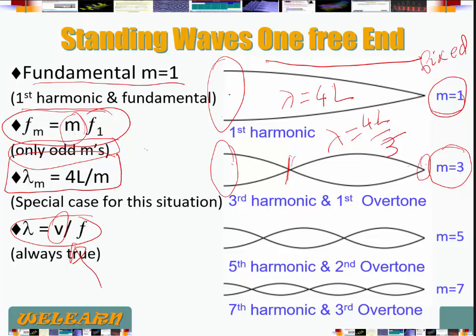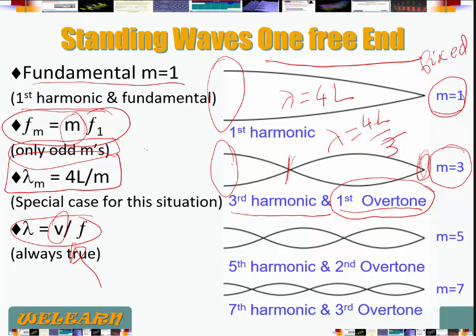Now, going back to the graphs, at the first harmonic, we have a node at the fixed end and an antinode at the free end. For the first overtone, so we are using a new term here, so it's the next mode, what we call the first overtone, which is the third harmonic. The third harmonic is the first overtone. At the first overtone, we still have a node at the fixed end and an antinode at the open end, but we have a node at the middle.